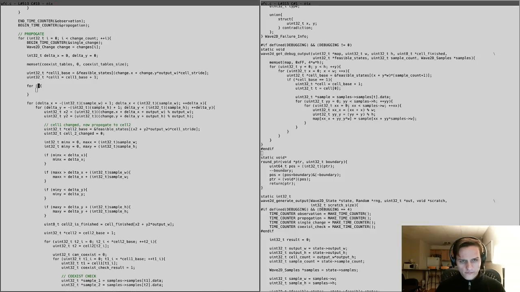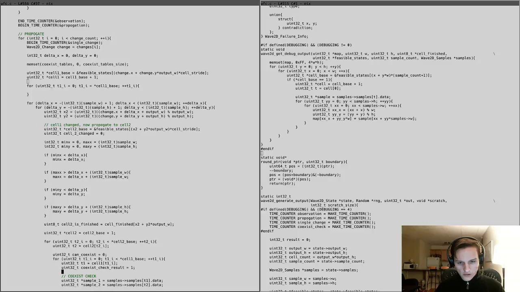For T1I equals 0, T1I is less than cell 1 base, which is the number of valid samples for this cell.